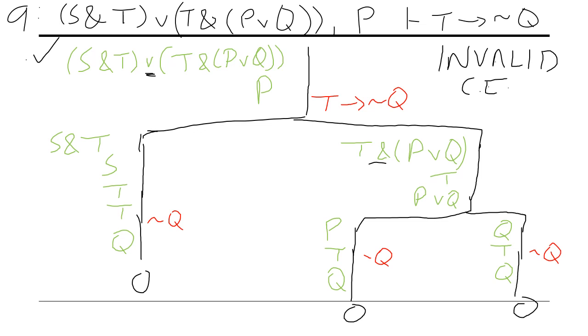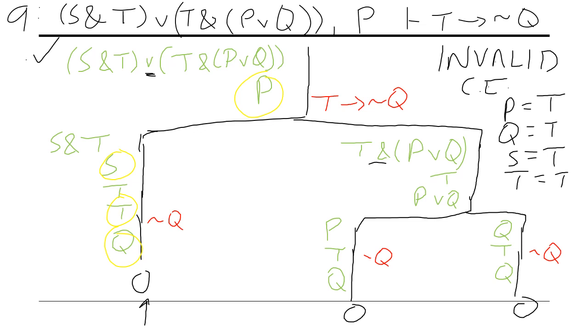Counterexample. So we've got P, Q, S, and T. Just gotta look at this one right here. I've got a Q on the left-hand side, T, S, and P. They're all true because they're all on the left-hand side. Q, T, S, P. So that is problem 9.